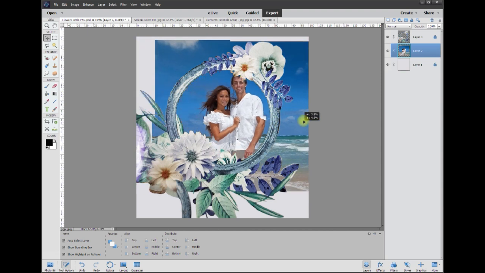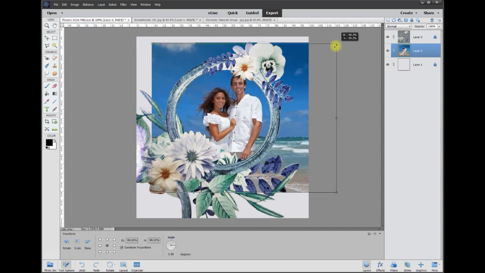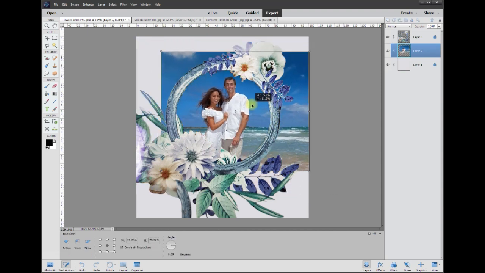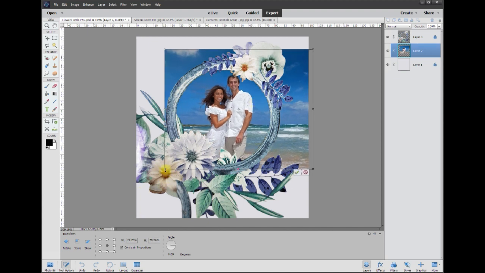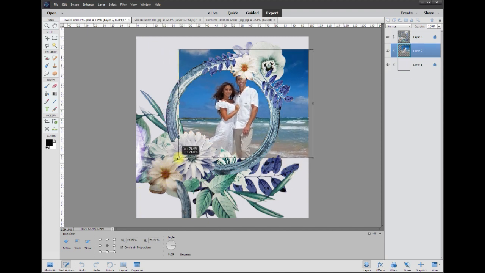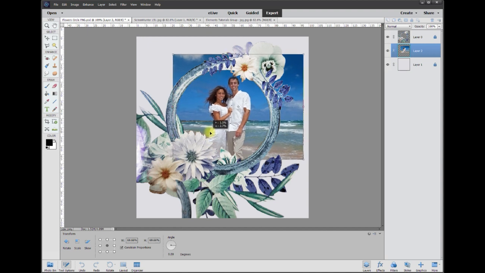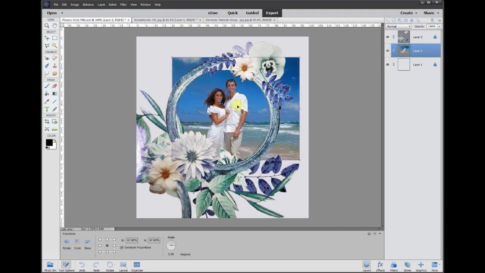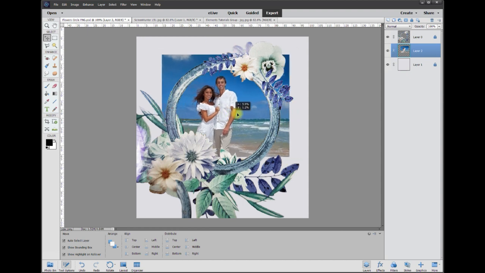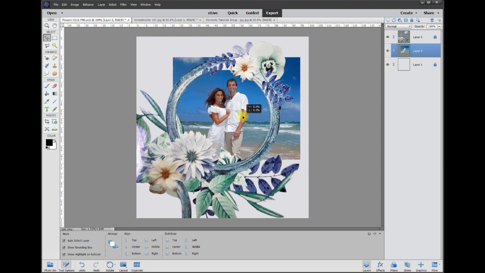So all we want to do is first position and resize the photo to what we want. I'm going to make it smaller, grab it and pull it up here. Then I'll grab this side over here, make it a little smaller, just so that they fill in the whole image here, and bring it down over here. That looks pretty good right around there, and they're filling in the whole circle that's available, right? Maybe we'll make it a little bit smaller so his head's not hitting the flower up here. Okay, so we like that right around there. I'm going to hit OK. And that's how we size it and position it, because we can position it anywhere we want.